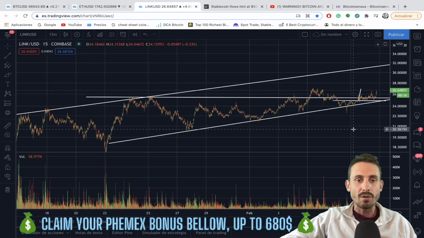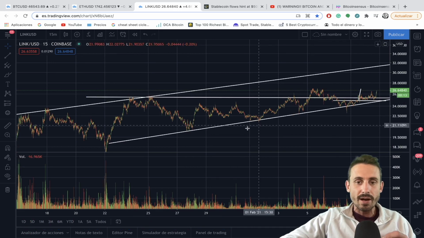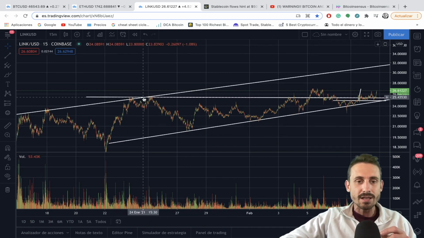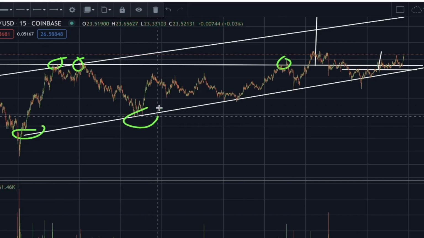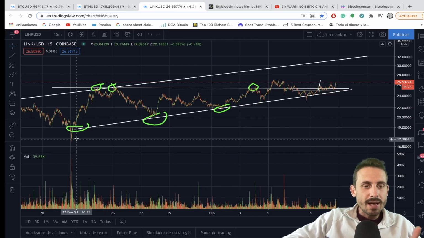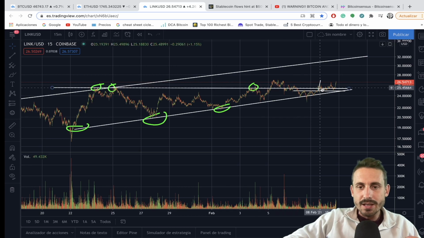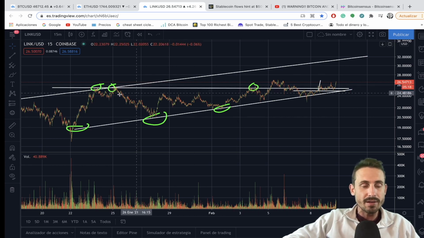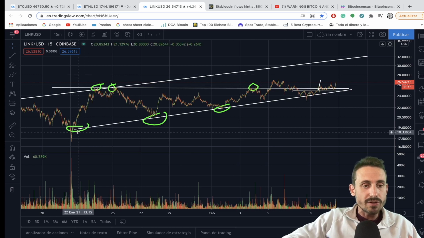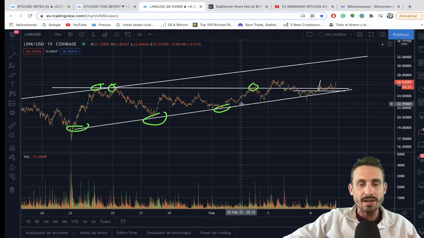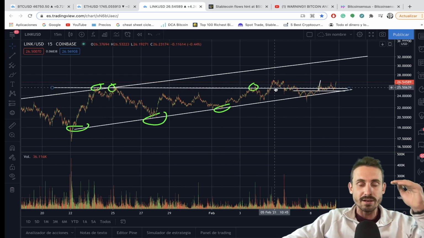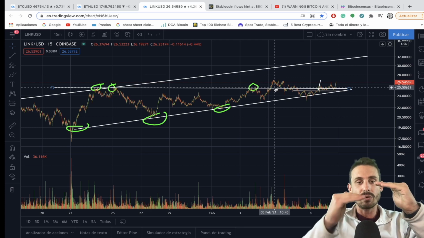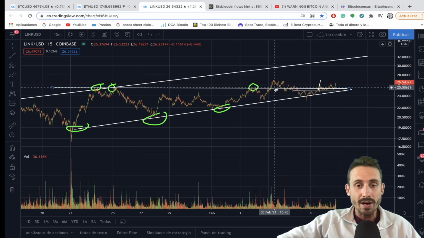Remember, a couple of days ago we were talking about this ascending triangle that we formed, and we are hitting this major resistance. We can see how we touched the resistance multiple times, forming this ascending triangle. Essentially, this pattern is that there's a huge wall of selling pressure at the 25.3 in this case, and there is a lot of demand, so they're buying at higher levels, and it creates this ascending triangle until we get to this end here where you find that there's selling pressure and the buying pressure just going up and up, and then the buying pressure just breaks this resistance.